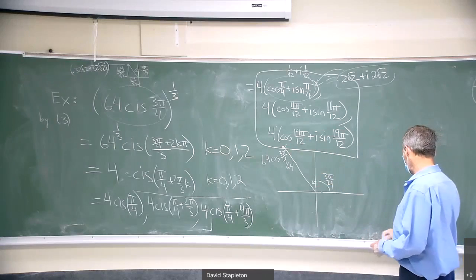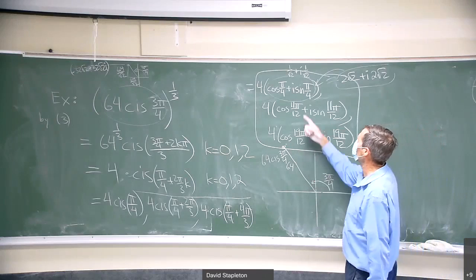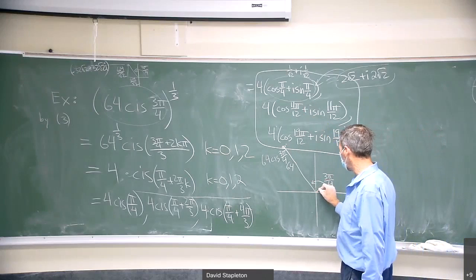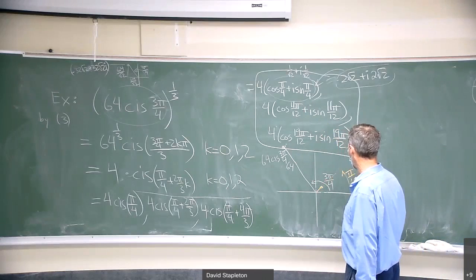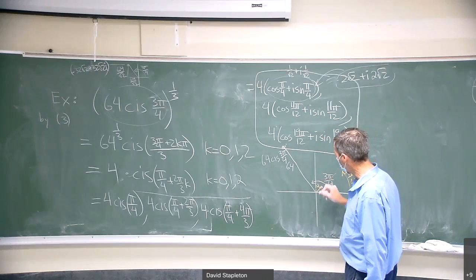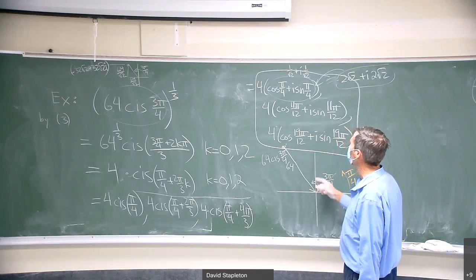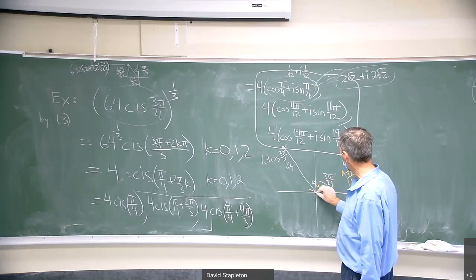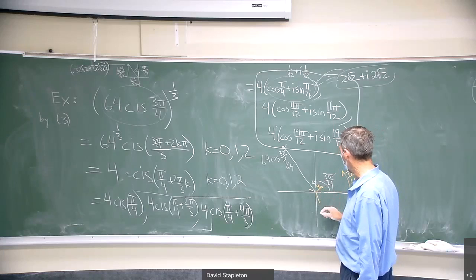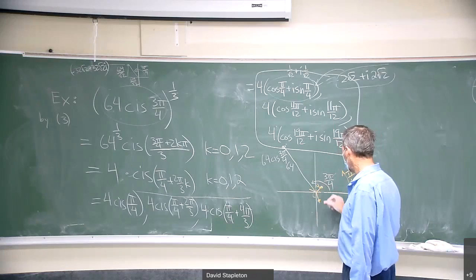Now, what are the cube roots? Well, I take the cube root of the distance, which is 4, a little tiny number, and I start off at this angle, pi over 4, right here. Four units out. And then the other two are just symmetrically displaced. The next one is right here at an angle of 11 pi over 12. And the next one is symmetrically displaced here at 19 pi over 12, also 4 units out.